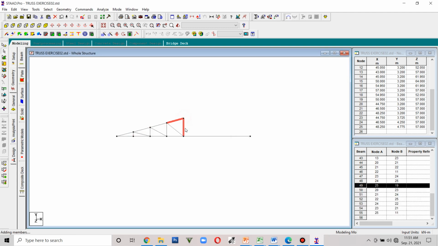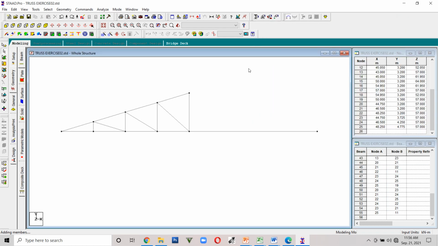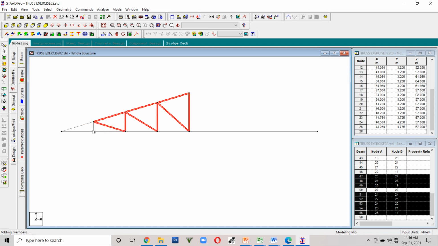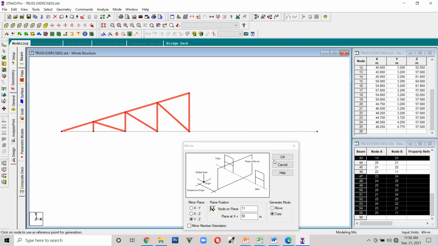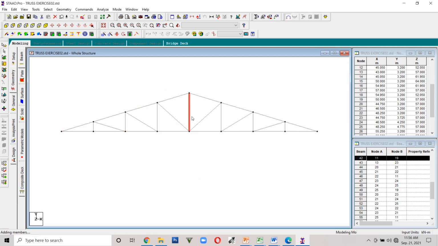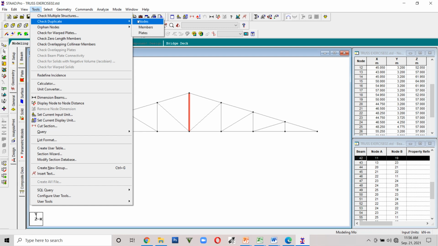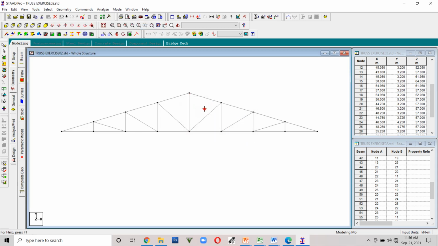It's okay. Okay, so we mirror this, generate mirror, and then node on plane, click this one, then okay, then check if we have duplicate. So no duplicate members.